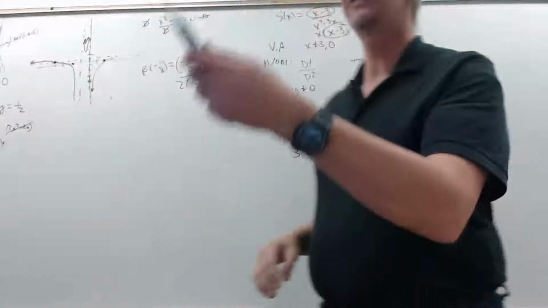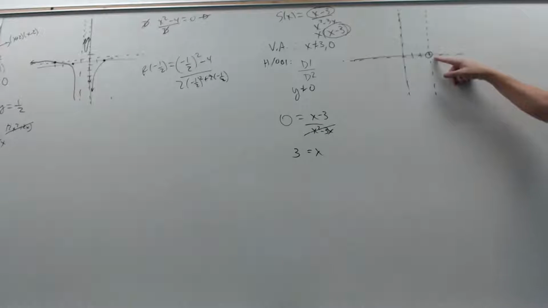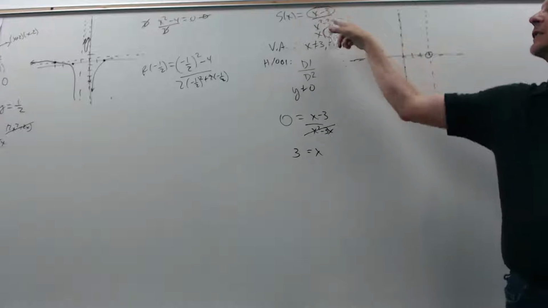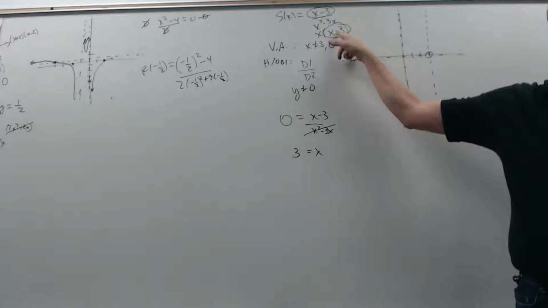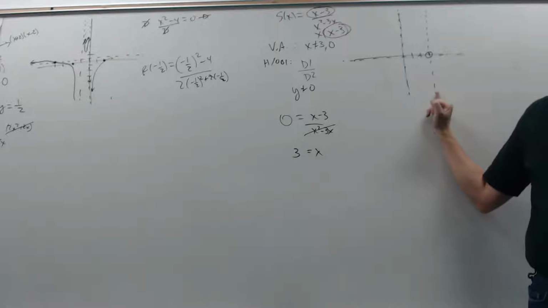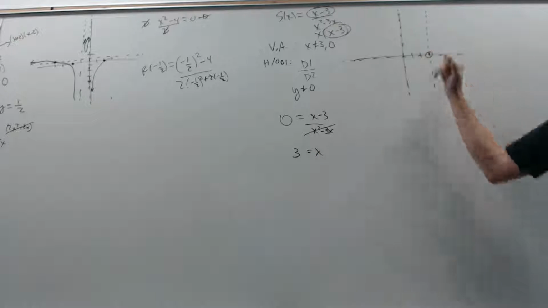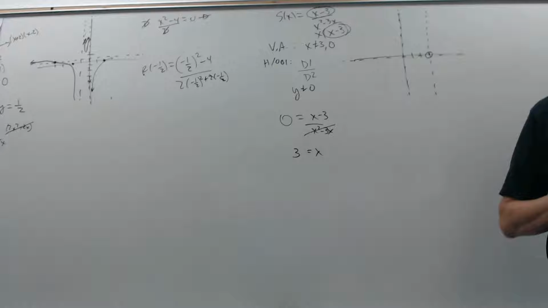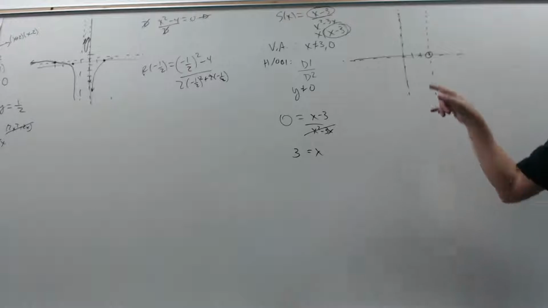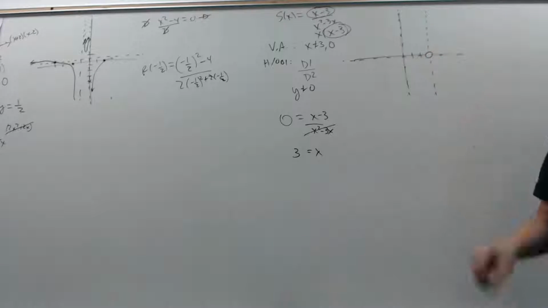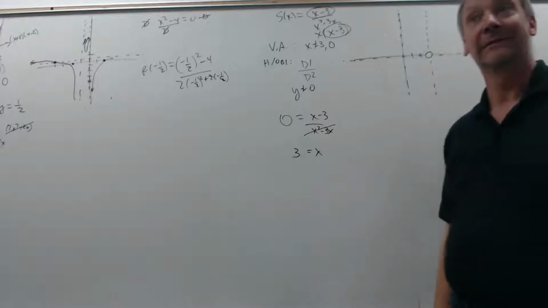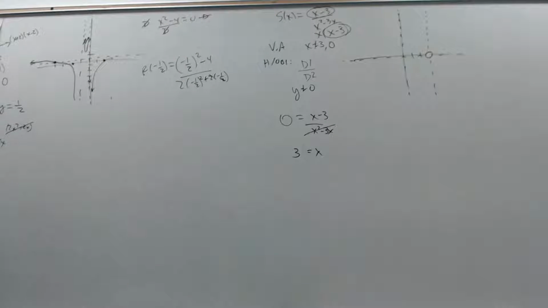Okay. See, it was a good thing we gave this one to Angel, right? So we've got the same factor on top and bottom. That's a clue that you're going to have a hole in your graph. Remember, I said under no circumstances will you ever cross a vertical asymptote. This says, oh, you're supposed to cross the horizontal, but it's the same place as the vertical, and you can't cross. Okay? So because you can't cross, you've got a hole at 3. How exciting. Yeah. Lovely. Should have added that one on the thing there, right?